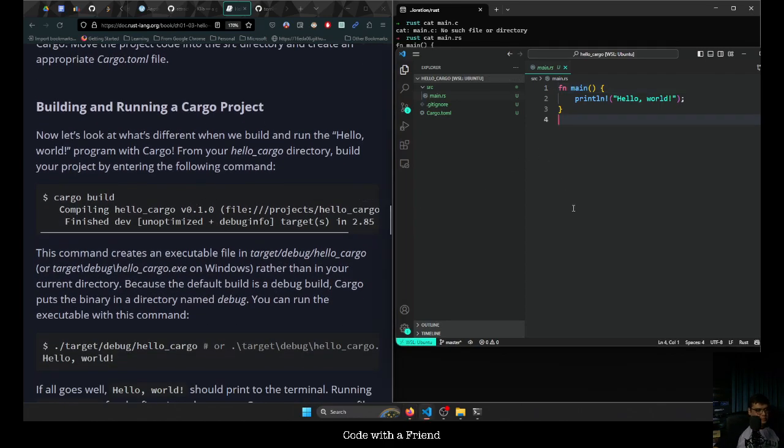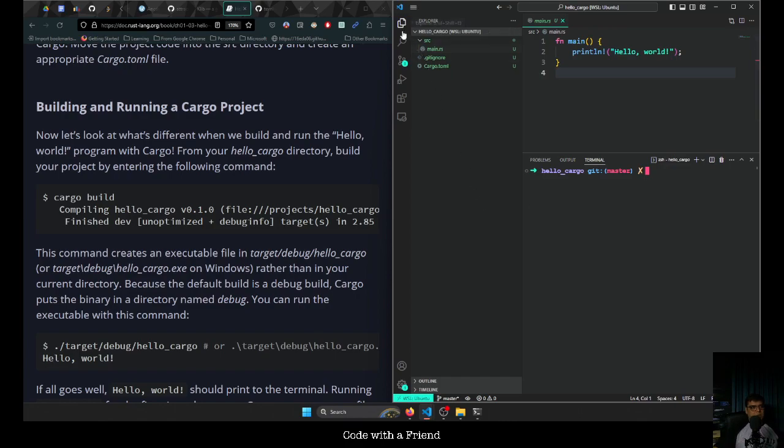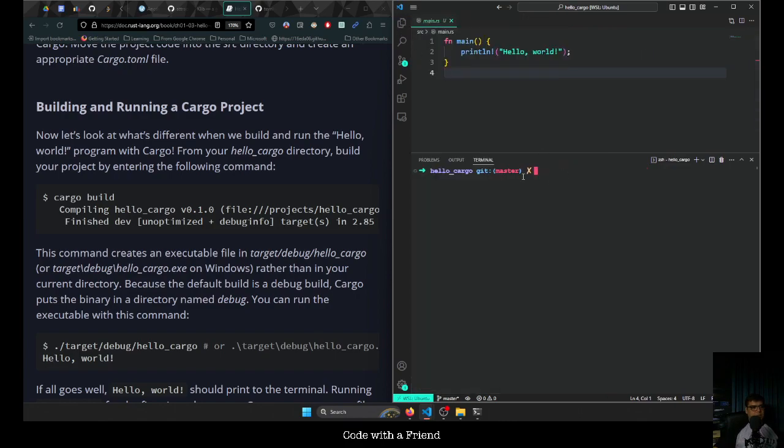Okay, so now I think we can run it from here. There is no remote repository yet, but we can still see a Git repository is initialized, which is cool.